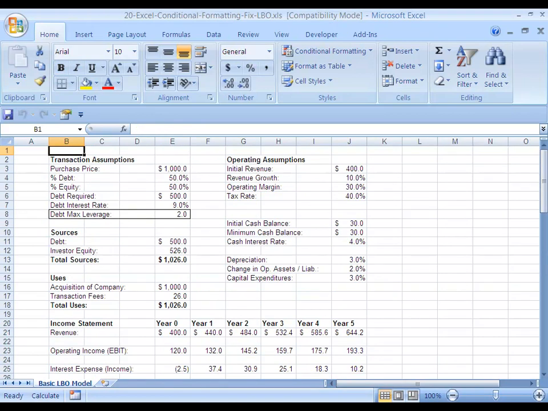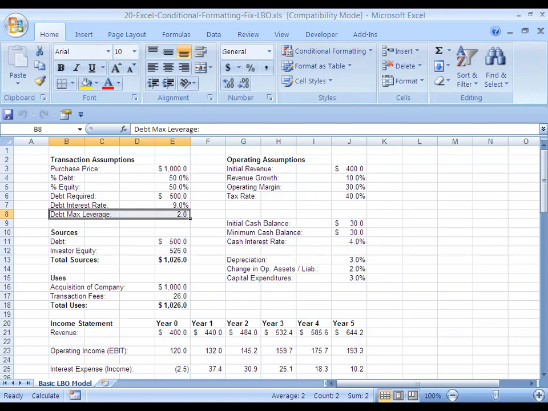Okay, so to make this easier to understand what I've changed here, I've basically made it so that the debt in this leverage buyout has a maximum leverage. And this is called a covenant, by the way. If when you raise debt for a company, they specify a term like you can only have a maximum of 2x leverage or a maximum of 3x leverage. In other words, the total amount of debt that you have can never exceed your EBITDA by more than 2 times or 3 times. So I've entered this new line here for maximum leverage for the debt. And it's a bit silly here because we know that we start out already with over 2 times the maximum leverage here, but I'm just doing this to illustrate the point of how we do conditional formatting at the bottom.